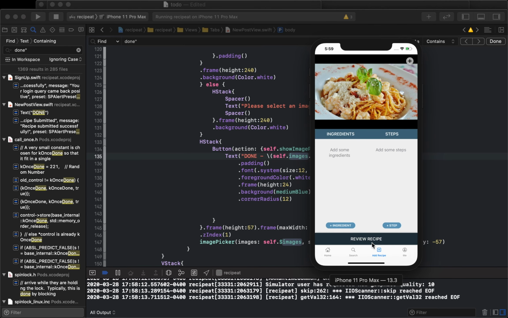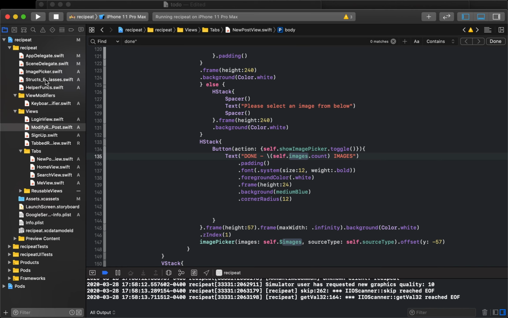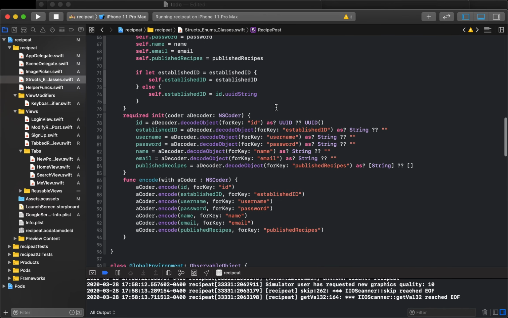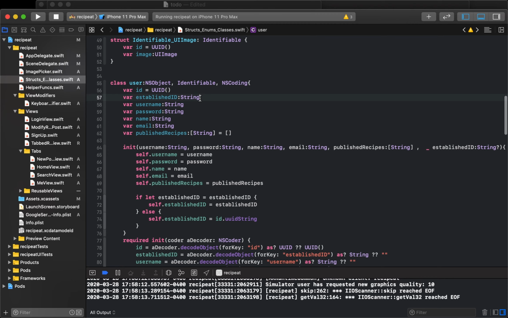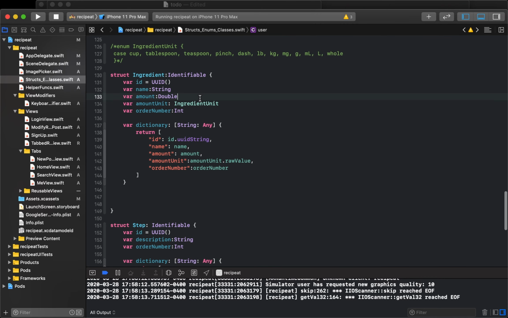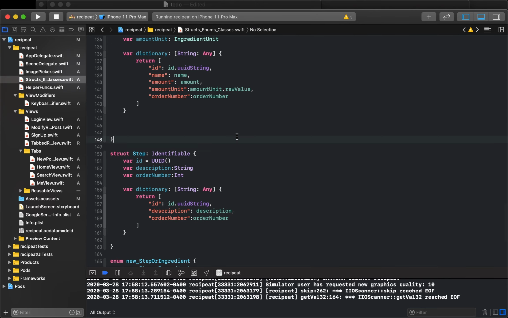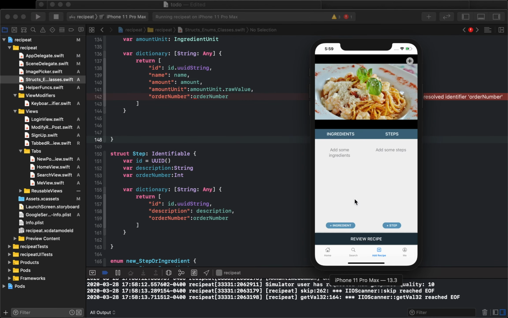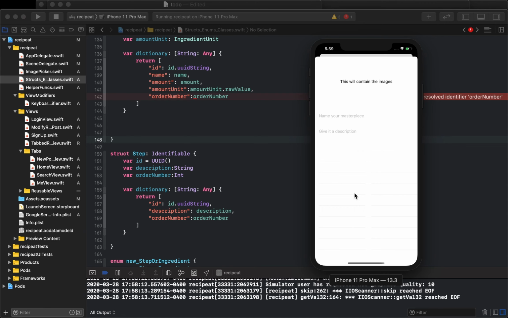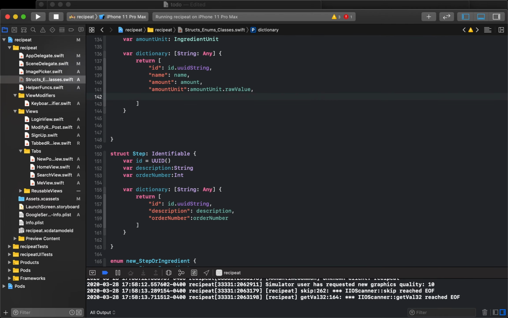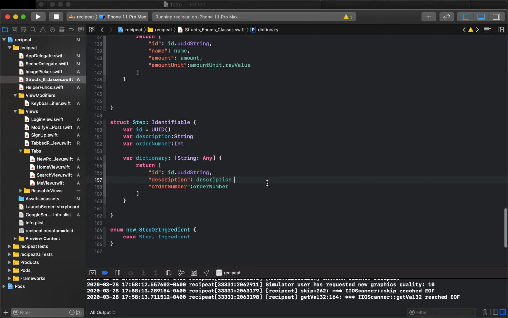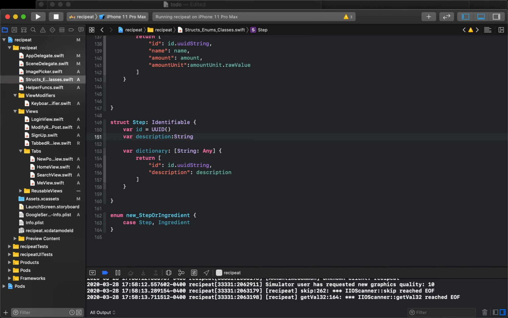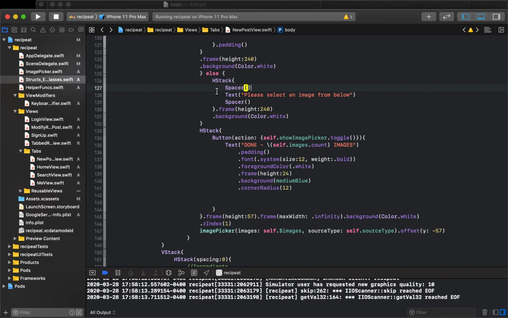So what I wanted to do was come over to the struct enums and classes. And for steps and ingredients, I wanted to get rid of order number, okay, because it introduces all sorts of complications when we start having the rearrangement of items using the list, which we do right here. It really introduces all sorts of complications here and here, okay. So we're going to get rid of order number, and we'll do the same thing. We're not actually going to end up needing it based on how we save things, so it should be fine. So we'll do that, and then we'll go back over here.